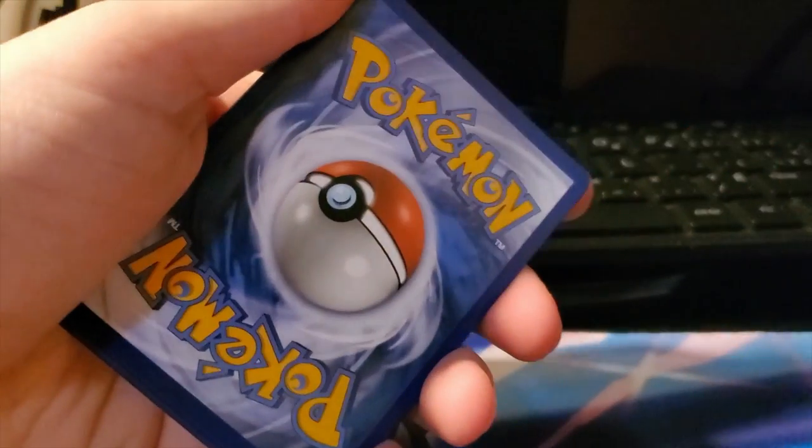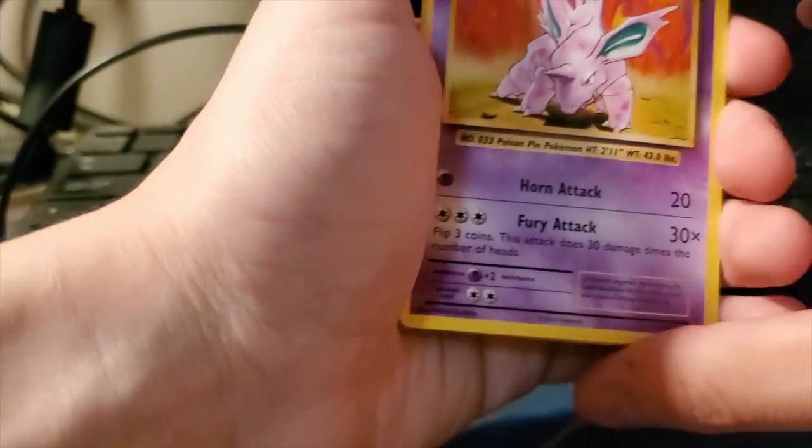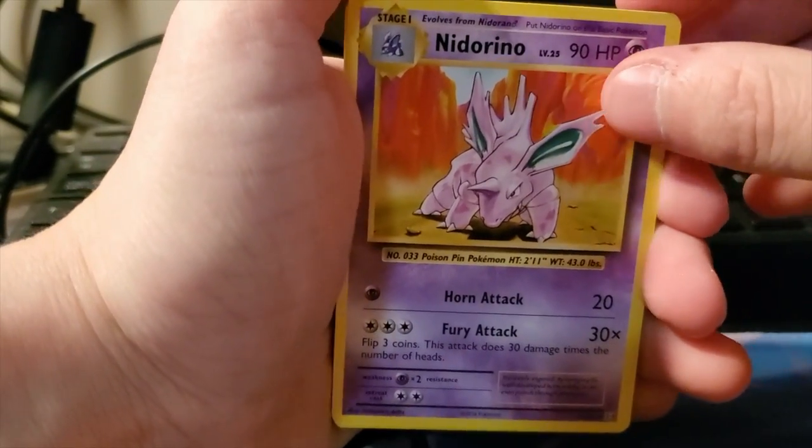And unfortunately, this is another green code. We did not get a very good hit from these Evolutions packs, but I'll definitely not complain. We're gonna finish this off actually with an Orbeetle V pack, so we'll see how that goes. Maybe we can get some of the ones I'm missing here.